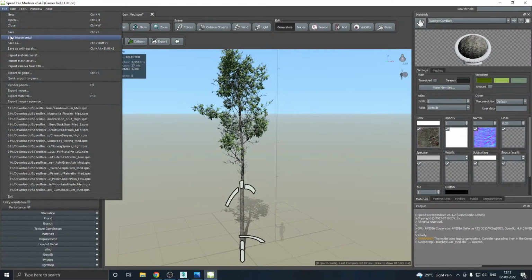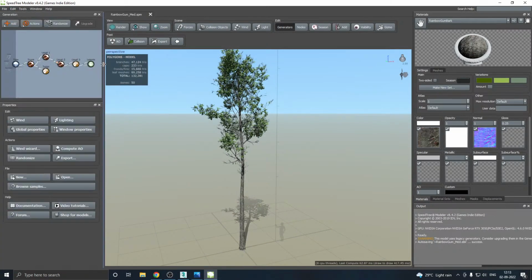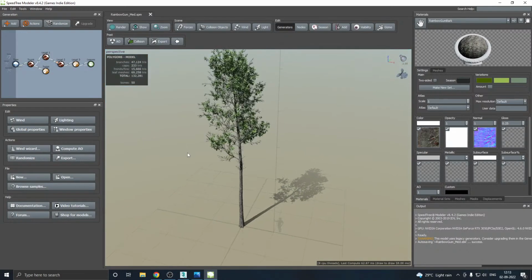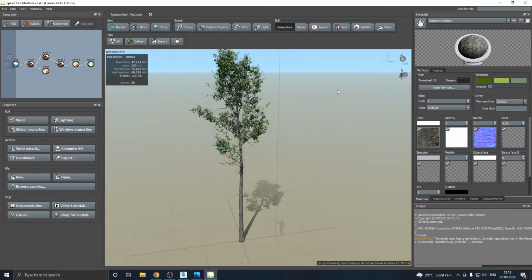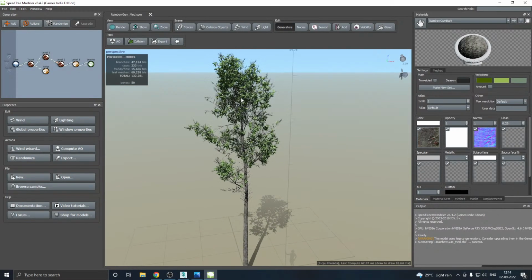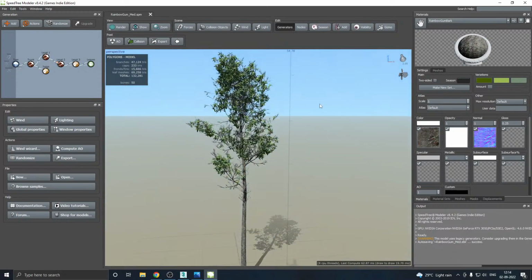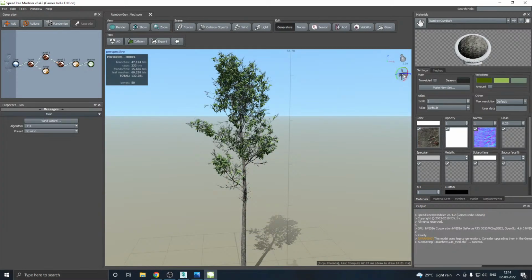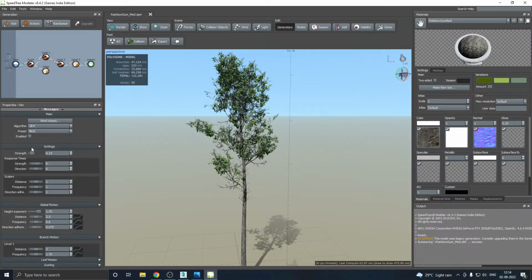Okay, I need to save this for this wind reset, better, best.